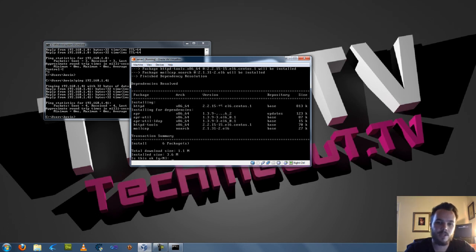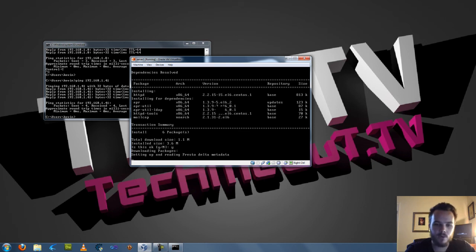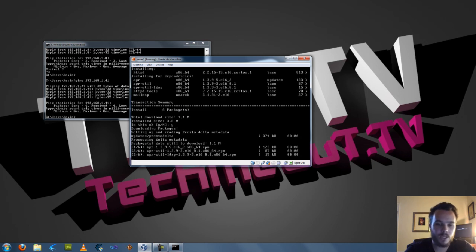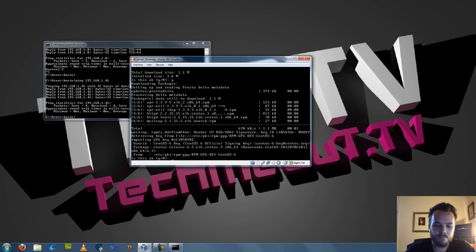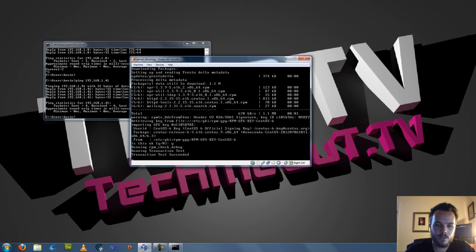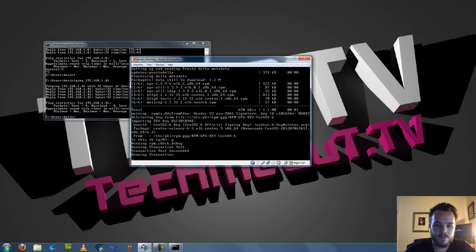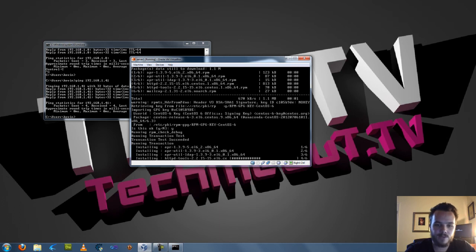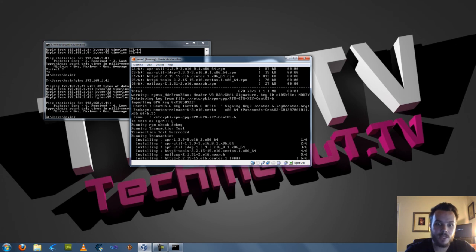So it's going to install httpd. Found some dependencies: apr-util-ldap, httpd-tools, mailcap. So we'll go ahead and install httpd and all of its dependencies. It's going to ask you to import a GPG key, which is used to validate that the packages are what they say they are.